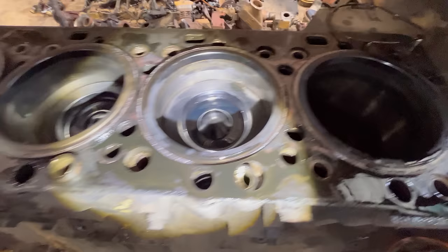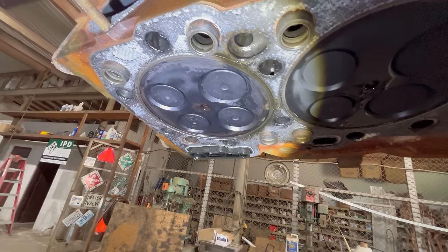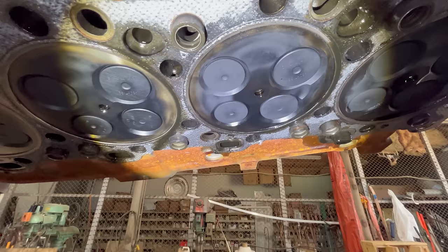That still doesn't mean that we don't have a liner O-ring leaking. I've seen many a guy build an engine with screwed up lowers in the block thinking they can get away with it, and they didn't. So we'll see when we get there. Head looks perfect. I mean, why wouldn't it? It's brand new almost.